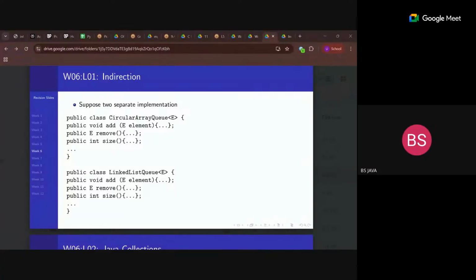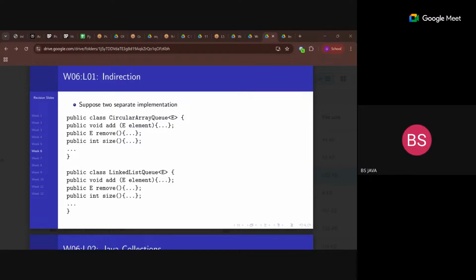Maybe I can do one thing. I can create an interface named Queue, and there I can give these methods: the add method, remove method, and size method. In the circular array and linked list array, I can use it as the implementation part for that. So both have the same things, right? Add method, remove method, size method. All the methods are the same, but there is no interface or any parent class for this, right? No same parent class, I mean.